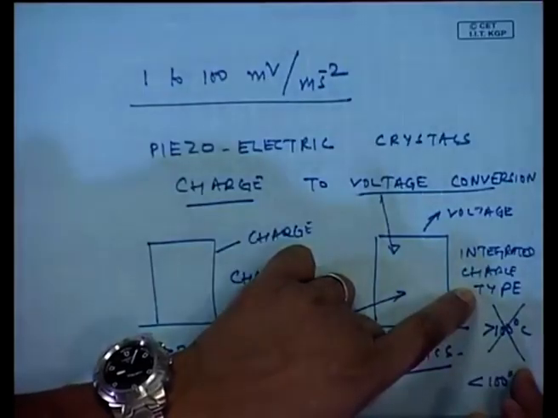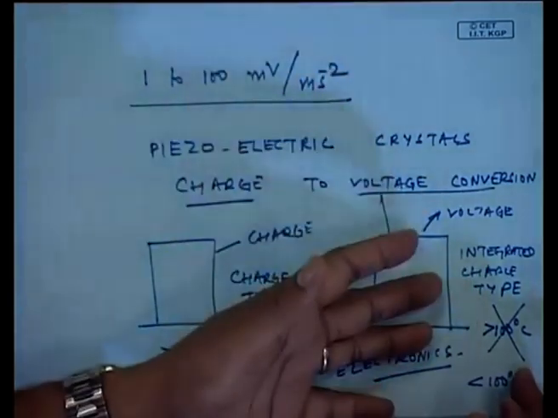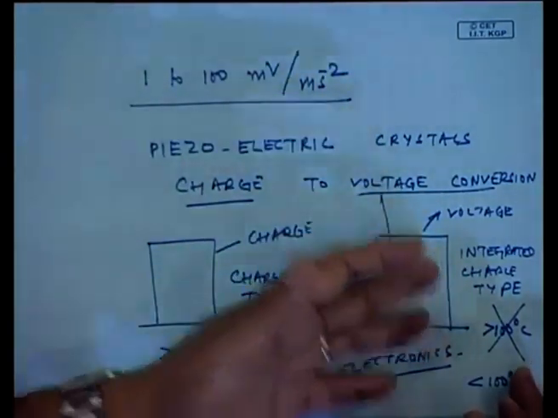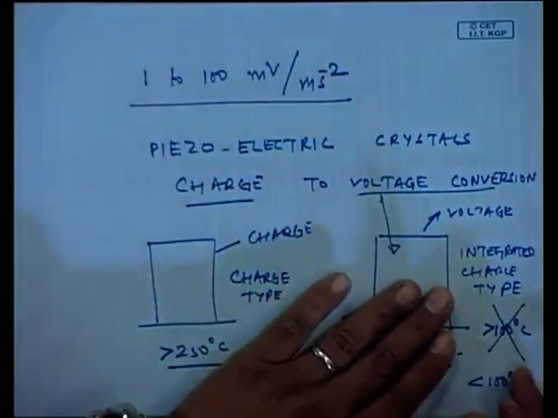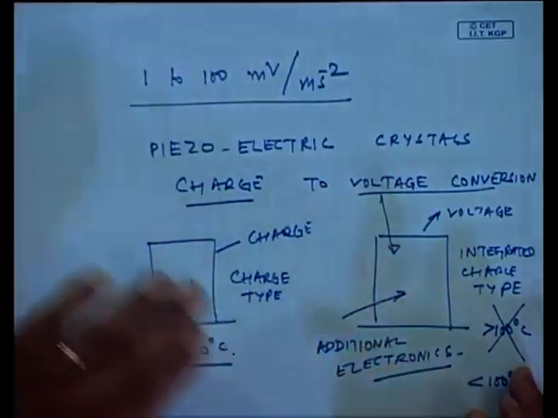We have to use charge type of accelerometers, and this integrated charge type of accelerometers or ICP type of accelerometers could be used in room environment when you are doing modal testing, when you are doing in low temperatures, you can use this kind of accelerometers. But for high temperatures, for rugged industrial accelerometers, you need to always use charge type. So, this selection you have to keep in mind when you are using accelerometers.